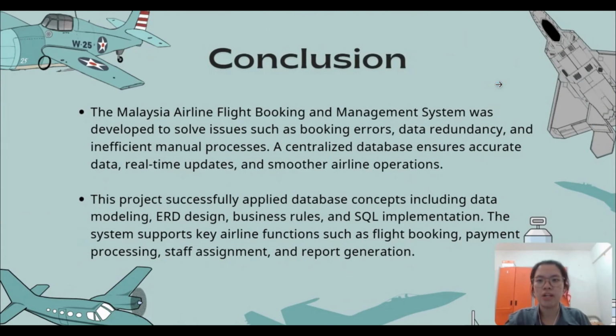For the conclusion, the Malaysia Airline flight booking and management system was delivered to solve issues such as booking errors, data redundancy, and inefficient manual processes. A centralized database ensures accurate data, real-time updates, and smoother airline operations. This project successfully applies database concepts including data modeling, ERD design, business rules, and SQL implementation. The system supports key airline functions such as flight booking, payment processing, staff assignment, and report generation.